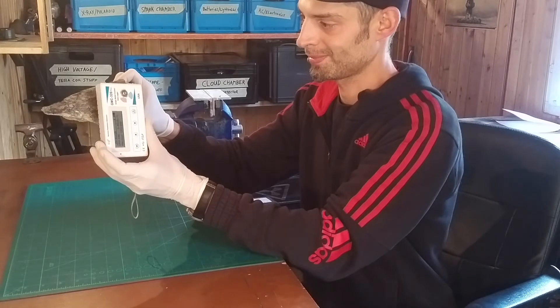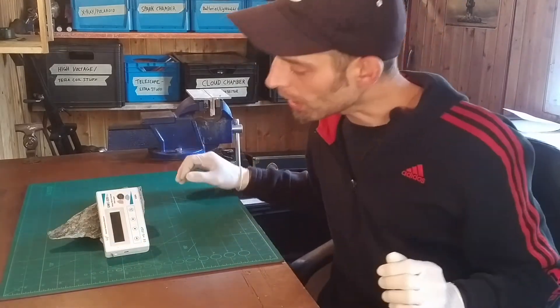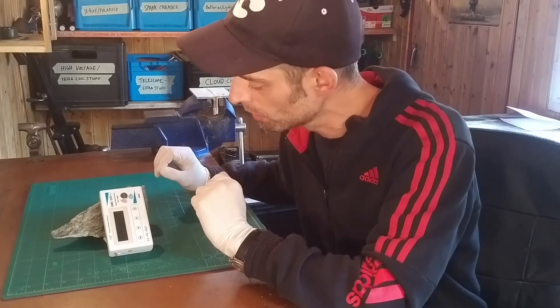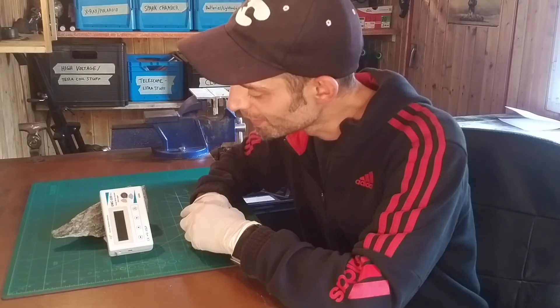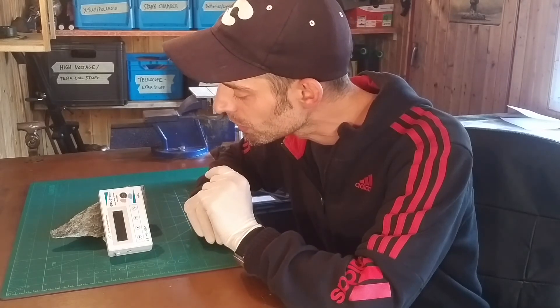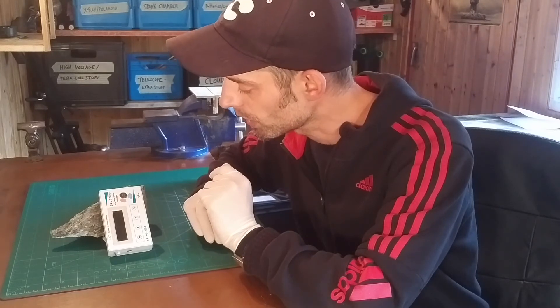That's a lot. I'll just put it down to get it counting a bit. So let's see how radioactive it is. The counts per minute are going up — this Geiger counter needs a little bit of time to calculate. But we're at 3000 counts per minute now, which is 10 microsieverts per hour. This thing makes me a little bit nervous, actually. 6000 — it will go up to 8000-9000 counts per minute, which is about 30 microsieverts per hour if I remember correctly. 25 microsieverts, 8500 counts. Now we're at 9000 counts per minute. I think that's maximum — that's something around 30 microsieverts per hour on this Geiger counter.